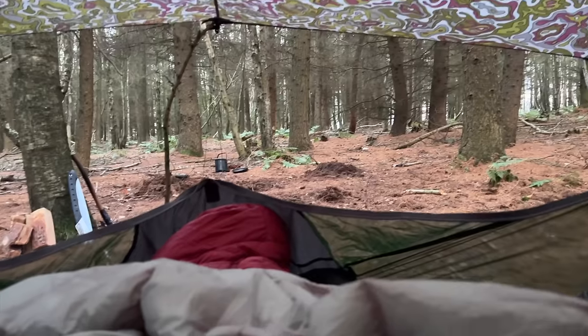So, and I was proper warm and toasty with the Rab 900. I think it's the Ascent 900 and a down quilt as an extra bonus. Lovely stuff. I'm gonna dangle here and wait for the sun to pop its head up. The line goes from this little thing on the ridge line and it tensions back behind my head so that this line keeps the bug net off me even more.